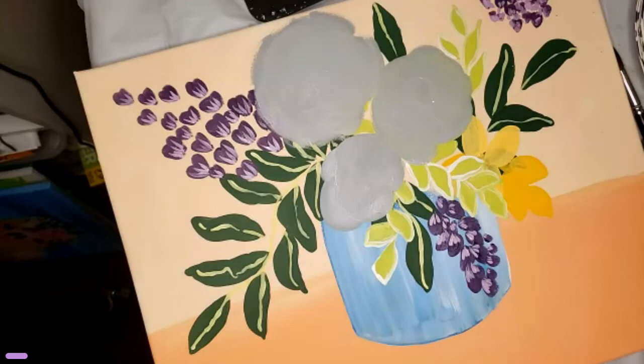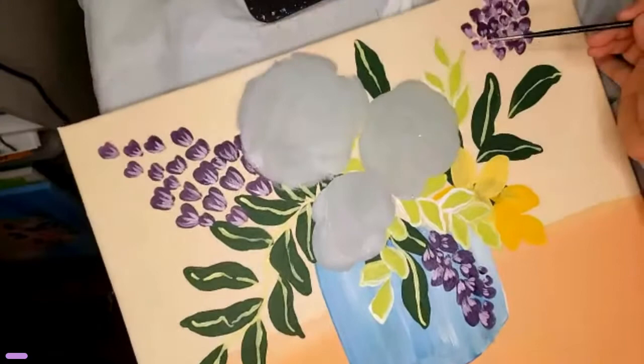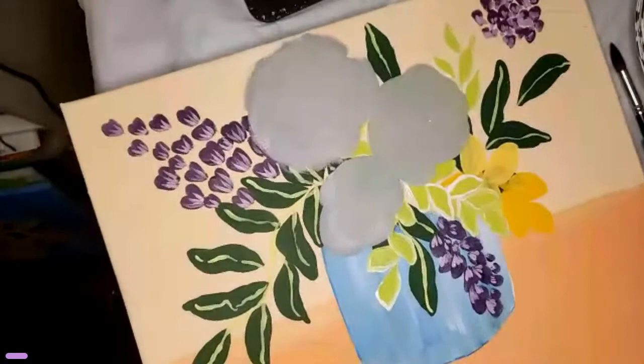I think for next step, we're all gonna need a liner brush. I hope you guys have one. If not, wing it. I'm sorry. But for this part where all these little petals and flowers are connected, we're gonna need a small brush, okay?